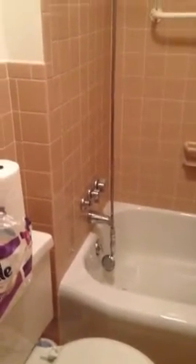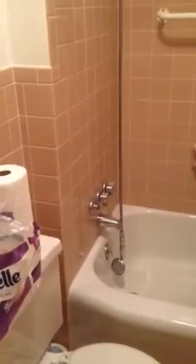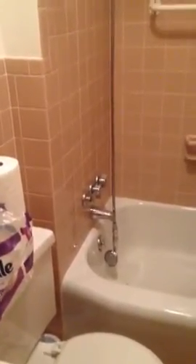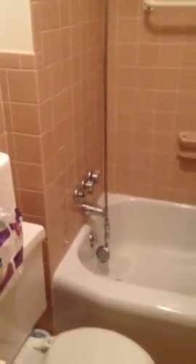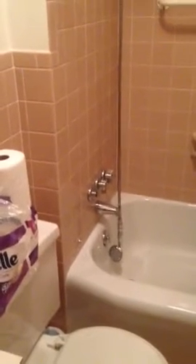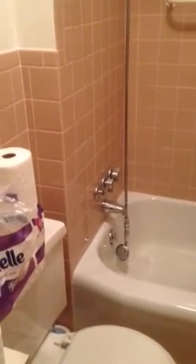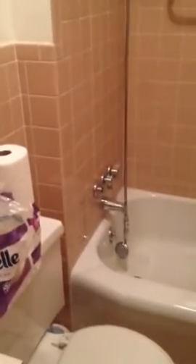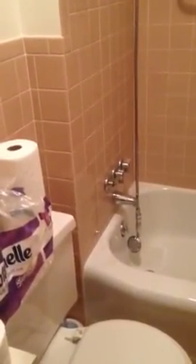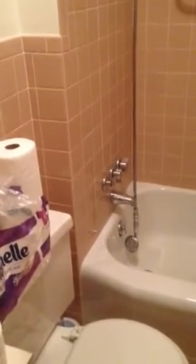Alright Floyd, I am at Tim and Jessica Brindle on Roosevelt Drive in Chambersburg. I'm going to start in the back bathroom and then we'll go to the other one. The only thing we are doing in this bathroom is installing a new faucet — everything else stays. The sprayer hanging down there, they want to reuse that. We are going to need to put a single hole plate on because there's a three hole here now, and then the single lever Delta faucet. That is it for this bathroom.